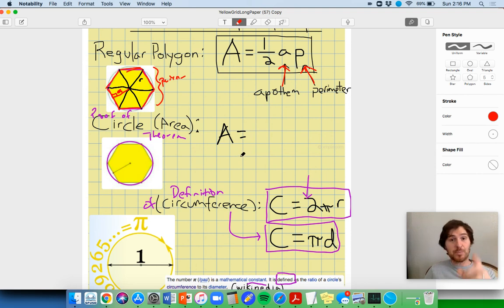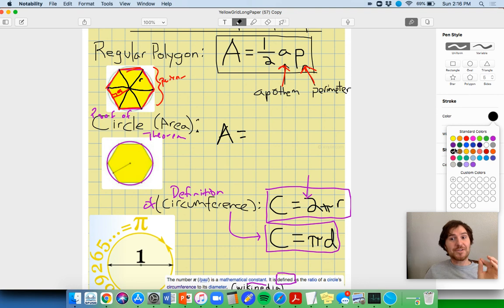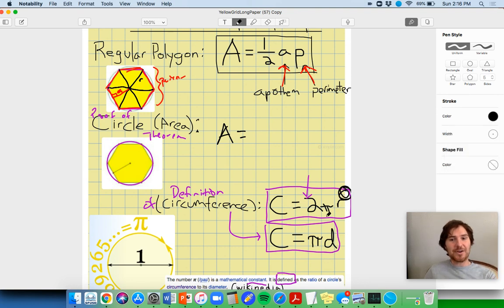Here's how it comes into play with proving the area of a circle formula, which you all know is pi r squared. At least I hope you do, okay? Remember, circumference, 2 pi r. Doesn't have a squaring in it. There's no exponent right here. This is going to be pi r squared. Where does it come from?